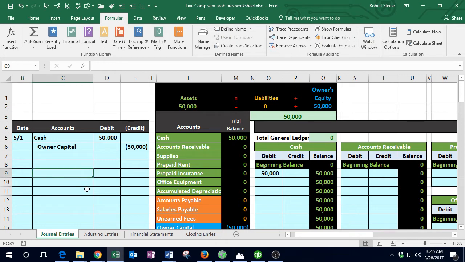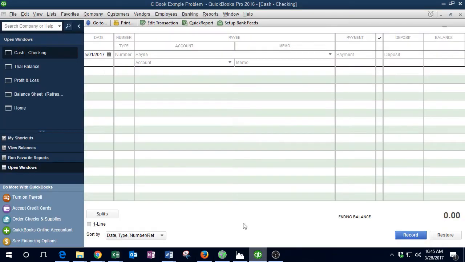All right, and now we're going to do the same thing in QuickBooks. Now again, I know not everybody has QuickBooks, but this is just going to be an idea that, look, the QuickBooks is going to be the same thing in essence here. So we're going to do the same type of thing. I am in the check register right now, so it's going to be a similar register to your checkbook that you would have. We're going to enter not in terms of debits and credits. QuickBooks tries to avoid debits and credits because it's trying to make data entry in a way that people that don't really understand debits and credits can just enter data. But we need to set it up in order to do that.